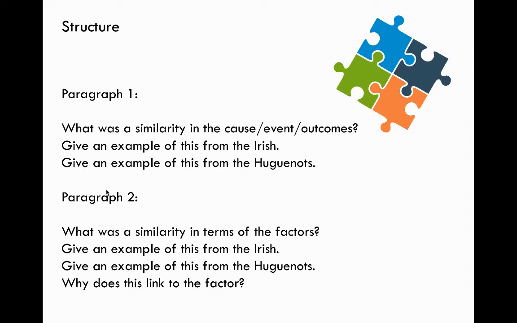And that means paragraph 1 looks potentially a little bit like this, and paragraph 2 might look a little bit like this. In both, the point sentence must link back to the question, using the term similarity, using the key people or groups involved. Both paragraphs must have really clear, specific examples that prove the similarity. And if you do that, you will do really well on this question.